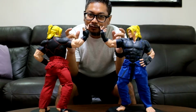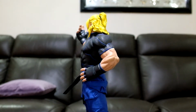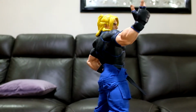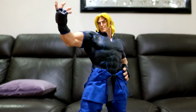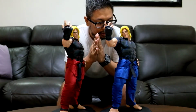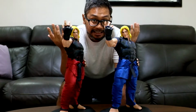For the exclusive Ken, it comes with an alternate head sculpt. And this is how he looks. Alright, you can see the differences in terms of the head sculpt here. Well, basically you have stern Ken and happy Ken, more cheeky Ken. That's about it. Both are equally the same in terms of the quality, in terms of the design, everything is the same. Apart from the fact that it's blue in color as opposed to red.